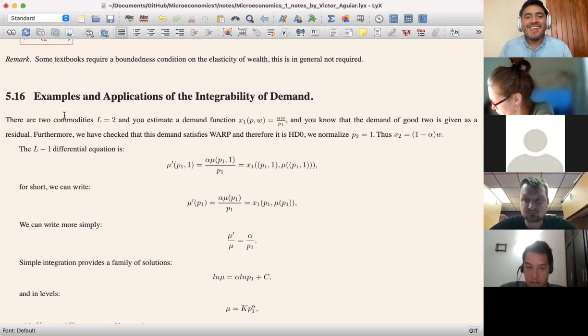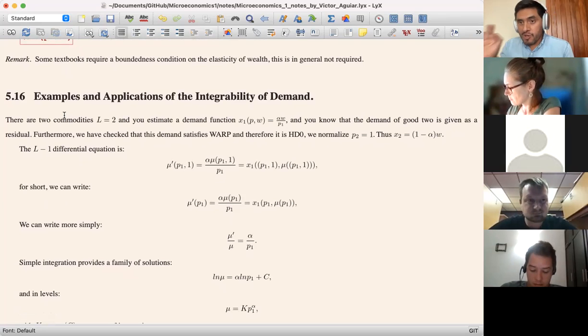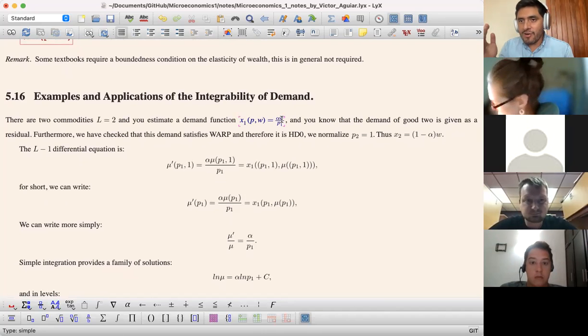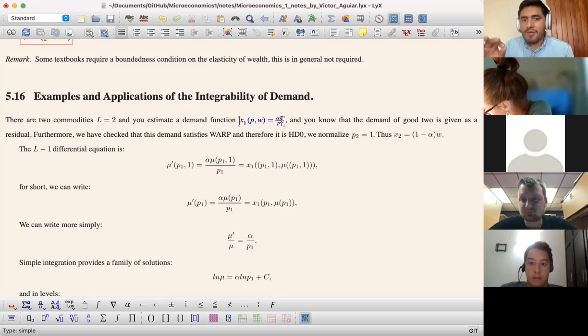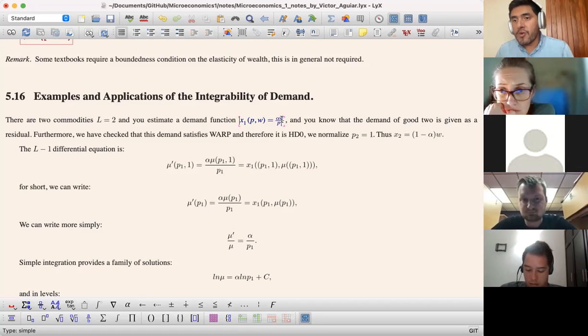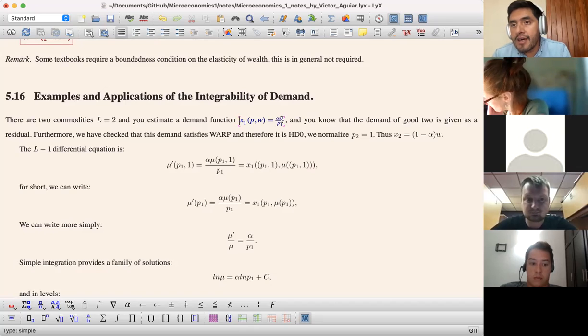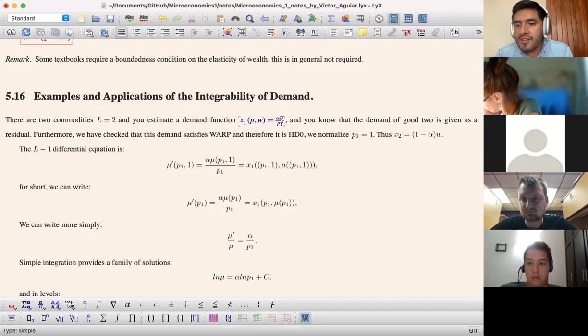Simplest possible case. And now I'm going to propose the simplest possible demand, a Cobb-Douglas demand. So x1 of good 1 is equal to alpha, which is some coefficient between 0 and 1, times W divided by price of 1. At this point, some of you may recognize this demand system, because there are 2 goods, as being the demand system from maximizing a Cobb-Douglas. So who remembers what the utility from this Cobb-Douglas is? Who can tell me from heart?